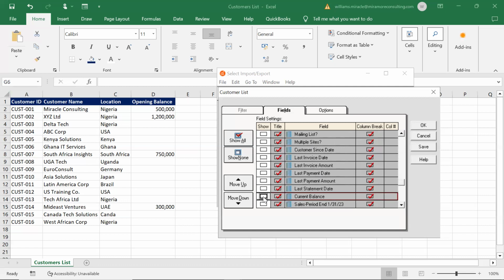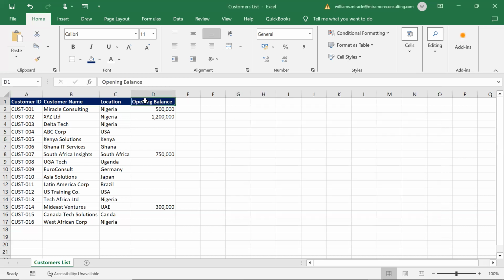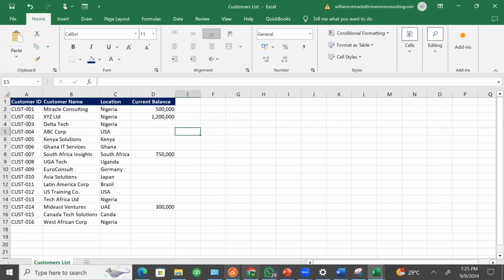And over here is our current balance. So current balance goes in line with our opening balance. To map it, you have to tick it. Then come over here to your sheet and change this to current balance. Then save it. All right, once this has been done, we'll go over to our search.